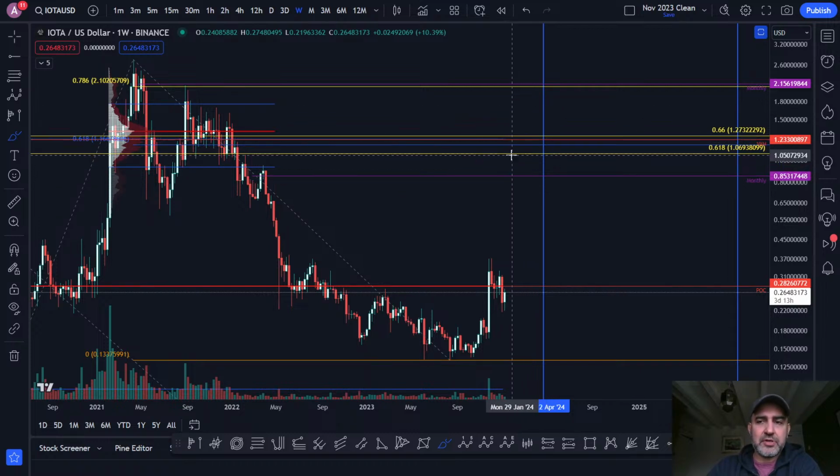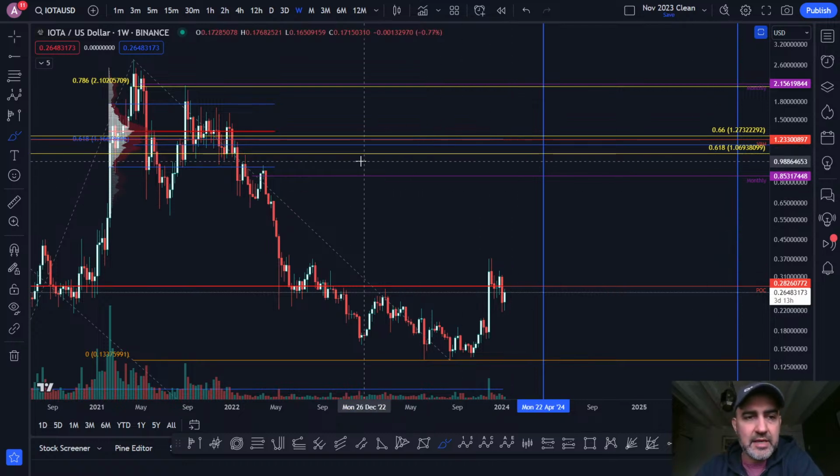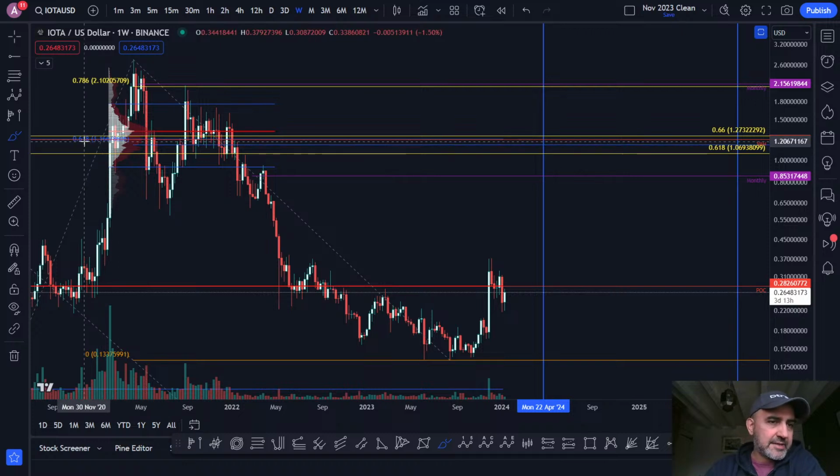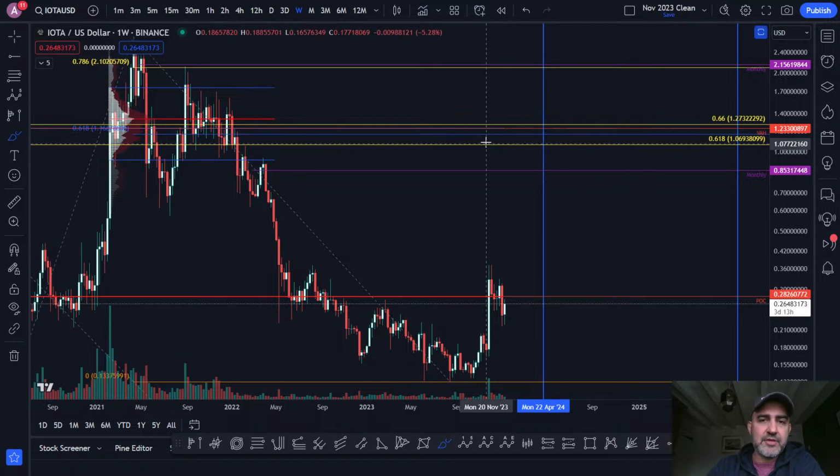But the higher up you go, the more resistance you're going to come across. You're going to come across this golden pocket resistance. You're going to come across this 618 trend base extension resistance, and then you're up into the value area high of the whole range. Yeah, some really important levels, and then you're into the previous range point of control. So basically your resistance starts here, and then it starts to get more intense the higher up you go.